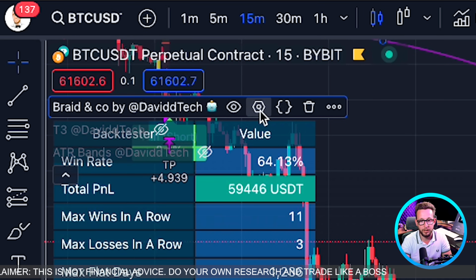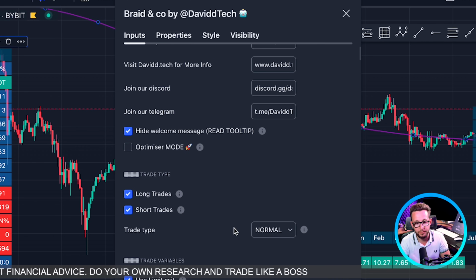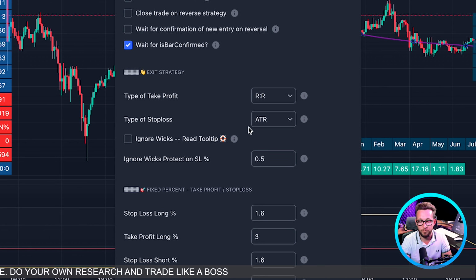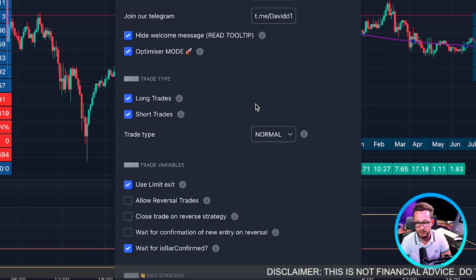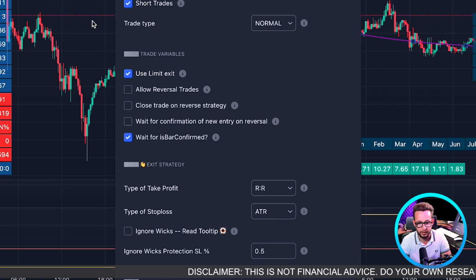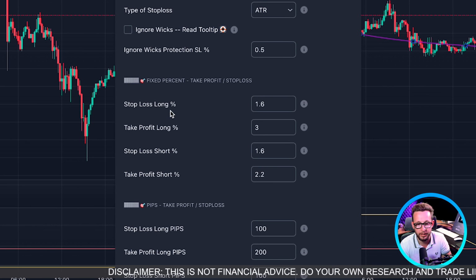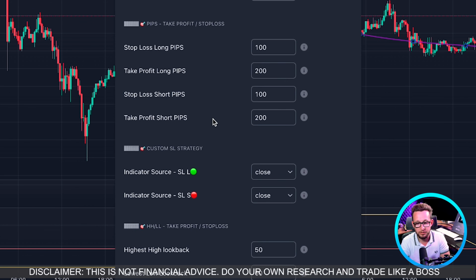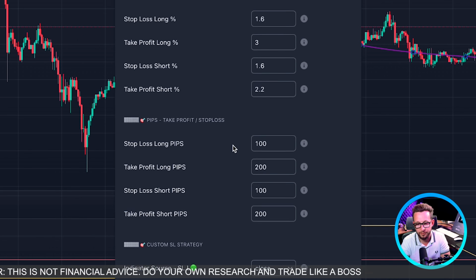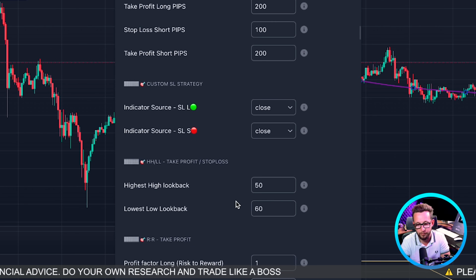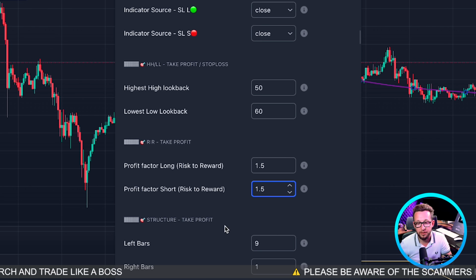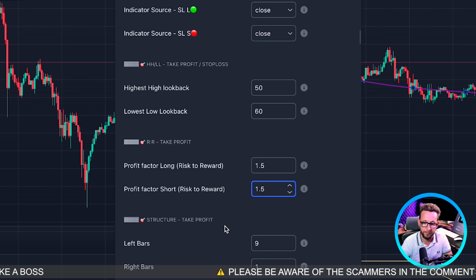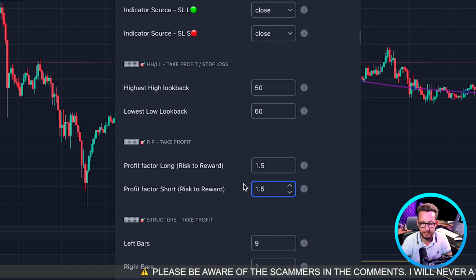So the first thing that I'll do when optimizing is I'll go over to the DaviddTech boilerplate and set all of the default values pretty much to 0. So I'd remove things like the message here and add the optimizer mode. It just makes the DaviddTech strategies a little bit faster for loading by removing all graphical interfaces off of the TradingView. And then I'm going to go down and set my stop loss and take profits to ATR and risk to reward of 1 to 1.5, just like this. That's going to give me a good feeling of whether the strategy is actually going to work or not on 1.5, and then we could go back and play around with these a bit later.